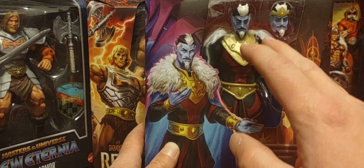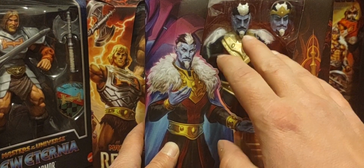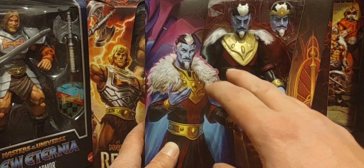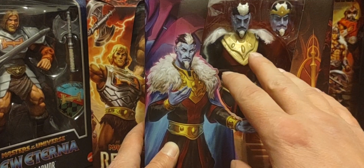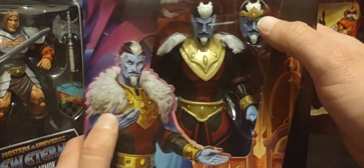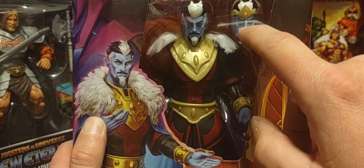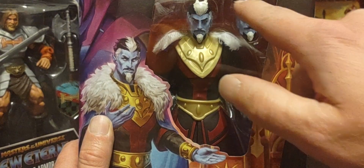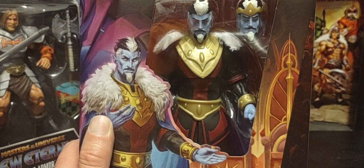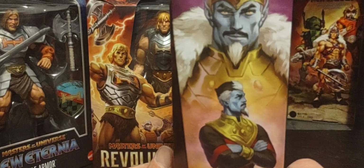So I'm happy the fact that they corrected that, or made Skeletor realize that he is Keldor. But like I said, we'll take a look at the figure. We'll look at him very closely. You can see the tiara right there, and we got that cyborg Skeletor. You can see the same tiara, and that's why it makes more sense now. That cybernetic Skeletor has that same type of crown, and that's why he has that with him. So there you go. All right, so we can't wait to take a look at him. There's a little sneak peek right there.